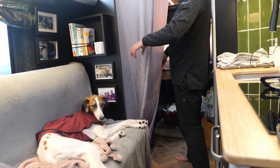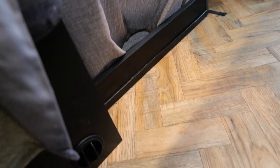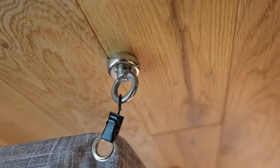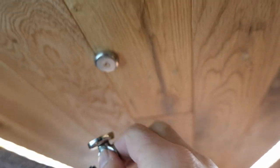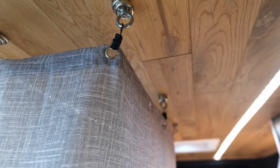The curtain just stays inside the lip. Then you have a shower, and you've got a lot more room at the top than you do at the bottom, because you don't need as much room for your feet. So you can see that lip there. It's about 4 inches just to hold the shower curtain in. And the shower curtain's just pretty standard stuff. I think it was just from B&Q. And then these here, I think we just got off Amazon. They're pretty strong magnets. You screw through there into whatever it is that you're using. And then we've got these crocodile clips. You snap onto there. It's pretty good.